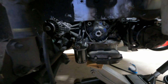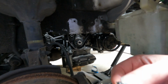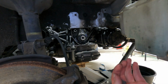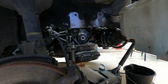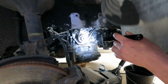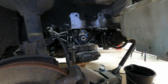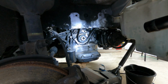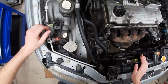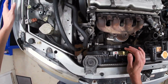And man, what is going on in here? I think we just found something. What in the world is that? There's all kinds of broken metal in here. What is all this? I don't know how I missed that before. Well, we've got a mystery on our hands. Why did all that break? Anyhow, we'll figure that out later. But I just noticed that. So hopefully you can see everything I see. I've still got to take off the power steering pump. I think we're going to do that now.